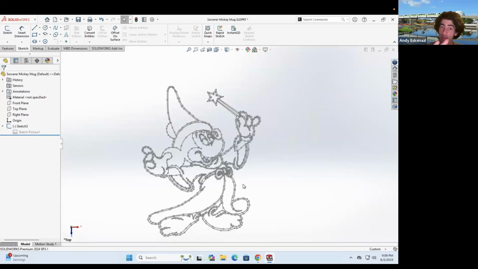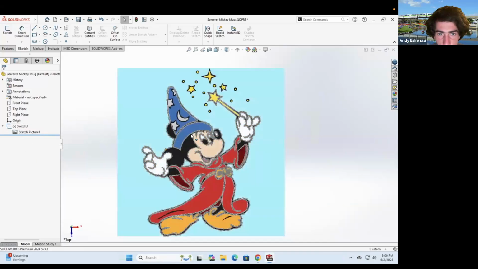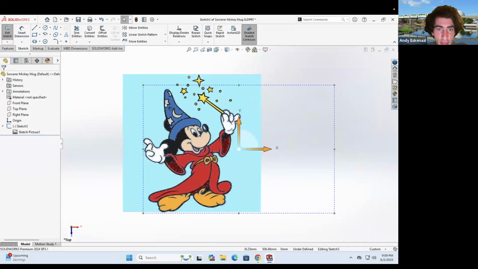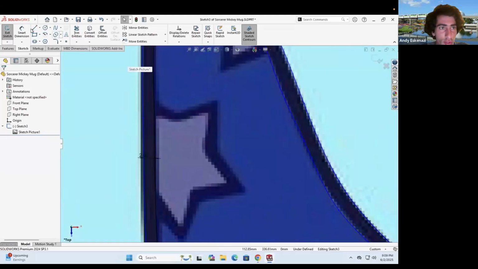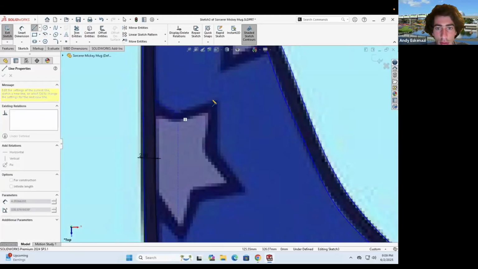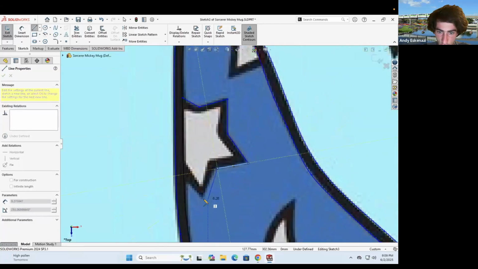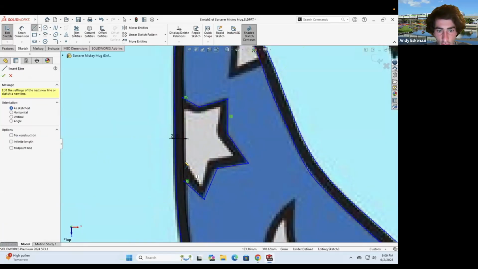And now the idea is to take this and try to project it onto something cylindrical in nature. In this case, a vase. Well, it would be to make the mug. Let me just show you the picture one second in here just to make sure. Oh, actually, I just realized I forgot the stars. I'm going to do that right now. So I can go here to edit, and I'm going to add the stars real quick, just like this. Just one moment. I'm doing it rather coarse and rather quick.